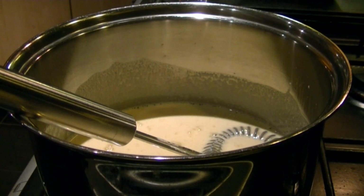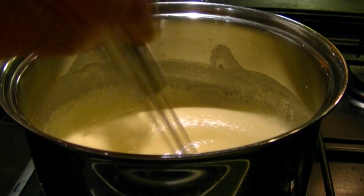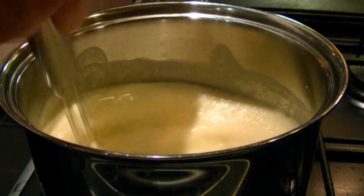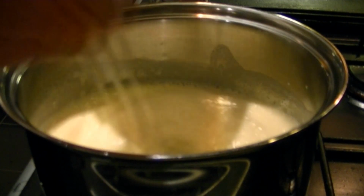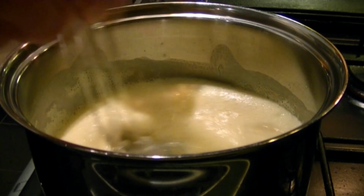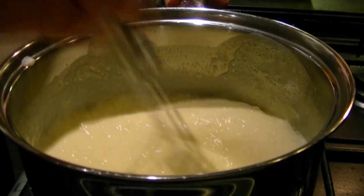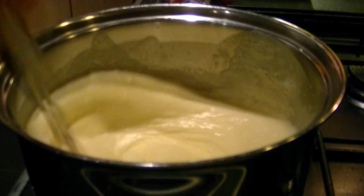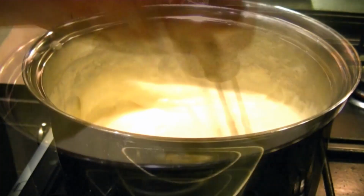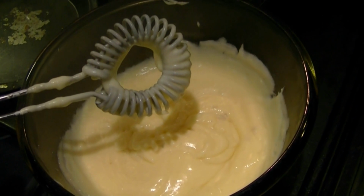Then put back on the heat and bring back to the boil, whisking until smooth. Gradually adding the remaining milk as you whisk and boil for 1 minute, whisking all the while. After a minute, the custard should have thickened nicely, and this can be transferred to a bowl to be left to cool until you need it. To prevent a skin from forming as it cools, you can sprinkle a little bit of caster sugar on top.